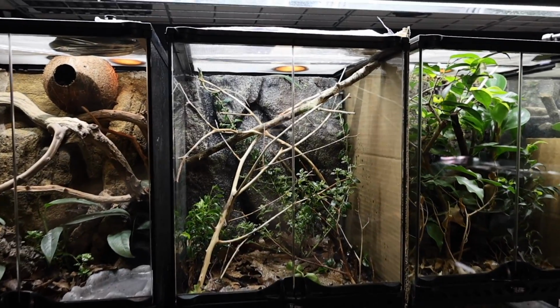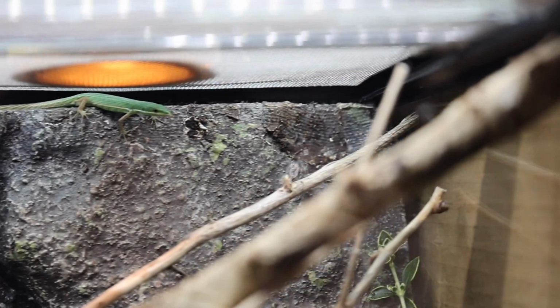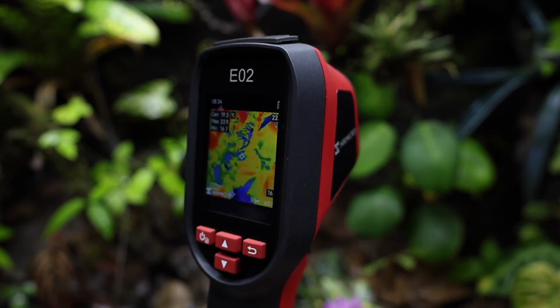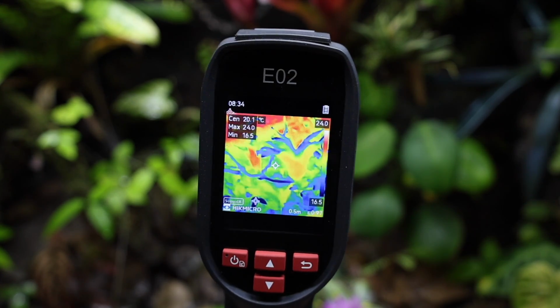Probably one of the most important steps of any enclosure build is ensuring you have the proper temperatures in your enclosure. And right here we have the Hikmicro Eco Series E02 handheld thermal camera.